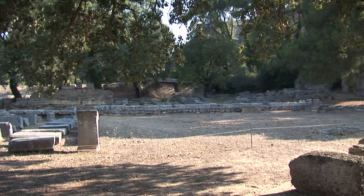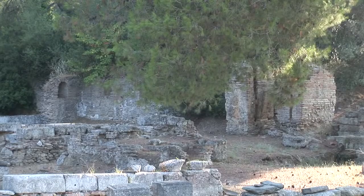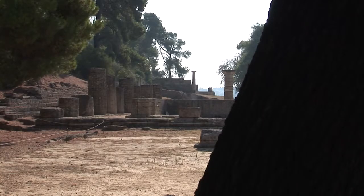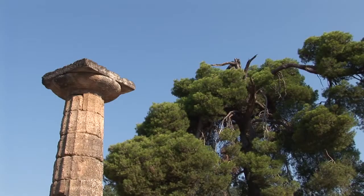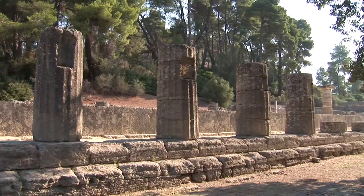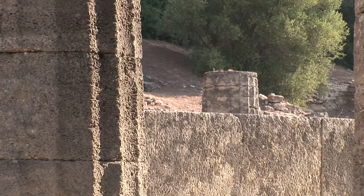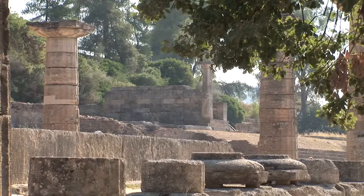At Olympia, the Prytaneion was where the priests and magistrates lived. The high priest lived in the Theokoleion. East of the Philippeion is the Heraion, a temple dedicated to the goddess Hera by the inhabitants of Skillous, who were allies of the Pisans. Initially it was Zeus who was worshipped here. The temple is one of the earliest examples of monumental temple construction in Greece and can be dated to around 600 BC.